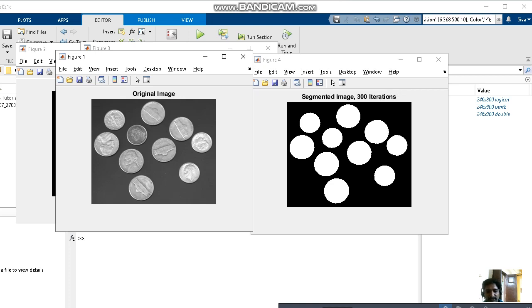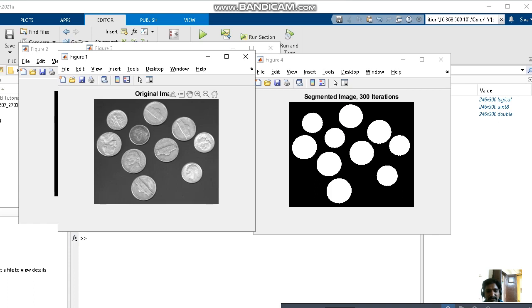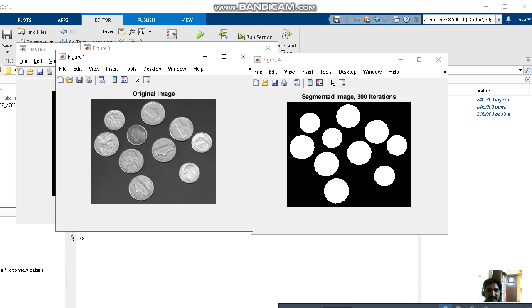When you apply the threshold algorithm, you would have seen that only this object alone shows some difference, but in active contour you can see it is perfectly segmenting the entire objects, no matter if a single coin has some differentiation. So for higher applications it is better to use the active contour algorithm.